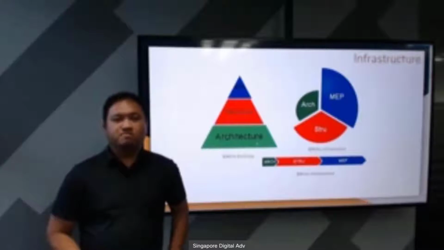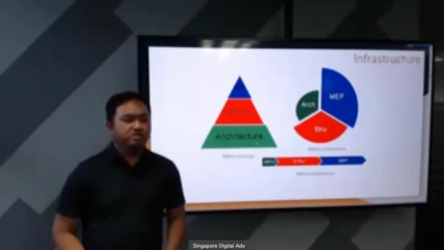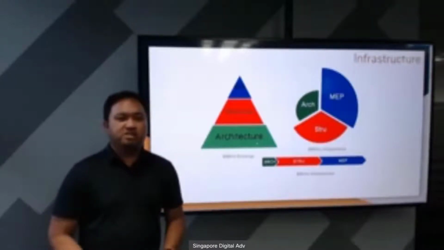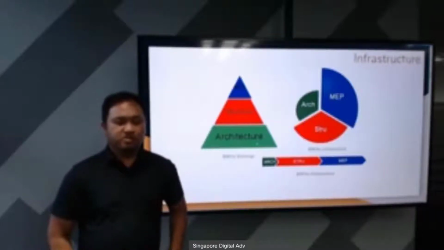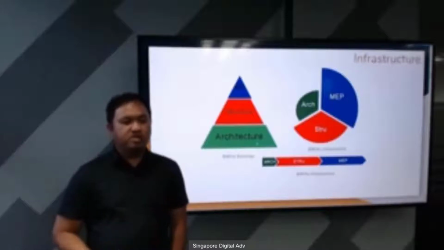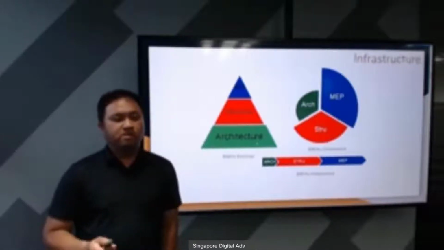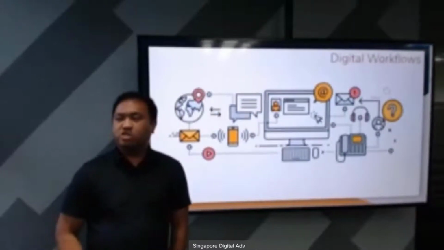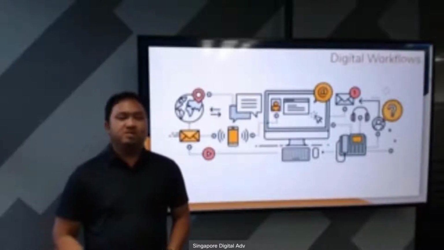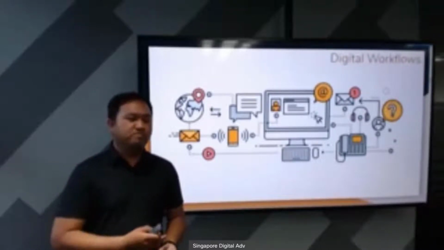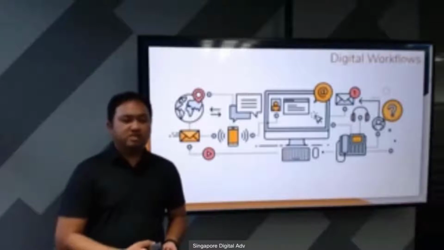Let's just say if you're building an MRT, you're just designing the spatial allocation, what room this particular area will have, and then what people and the signages may be, and that's all. So it's a small little component. The engineering part is a big component of infra. And when you say digital workflow, that's basically information passing on from one data set to the next.